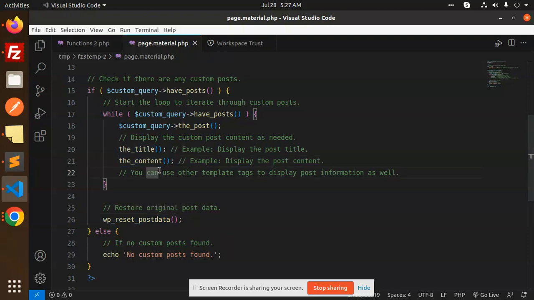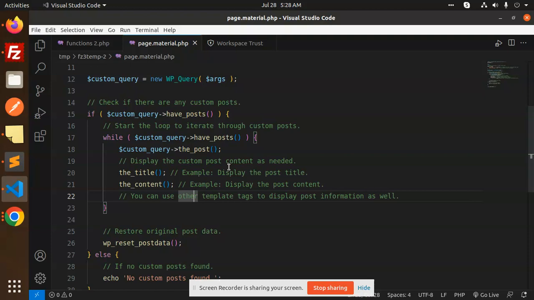Okay, and then we have a thumbnail, then we have a post content. All of these things we are going to learn in the next video. So how to get the title with the_title, and the content with the_content. Any doubt in the query, just let me know in the comment section. This is the way that you can fetch the posts.